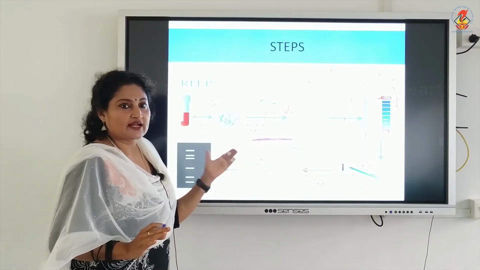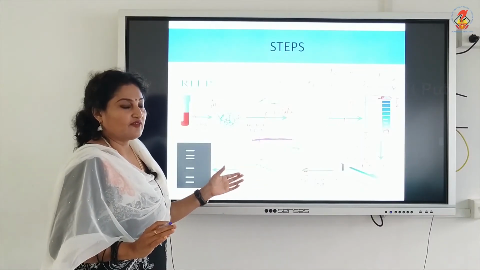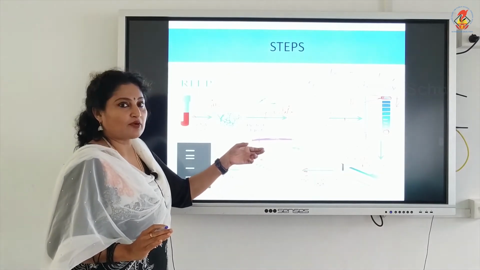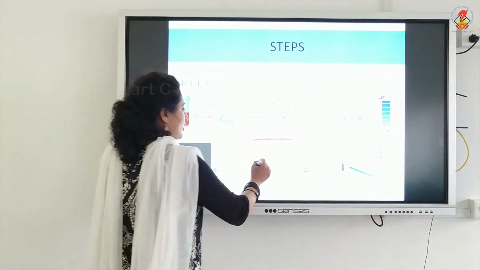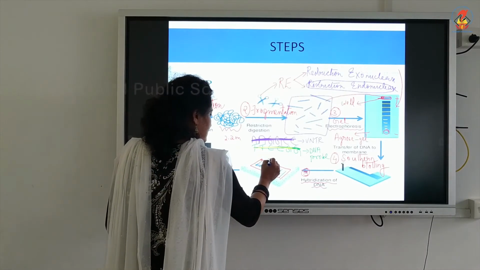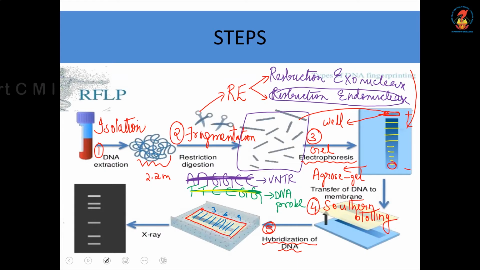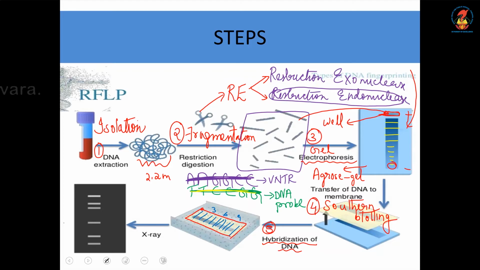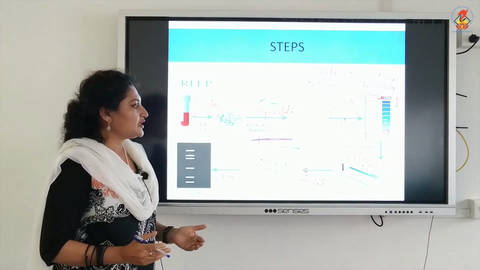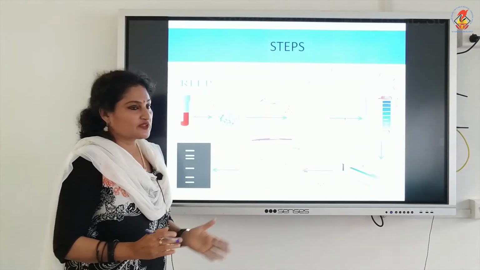On the nylon paper we don't know where all the VNTRs are. How is it identified? When we add the DNA probe, the DNA probe will go and bind on the places where there are VNTRs. So just imagine that on the third, sixth and ninth segments there are VNTRs. Correctly, the DNA probes come and bind at the third, sixth and ninth segments. So the purpose of the DNA probe is to bind to the VNTR. Still it is not visible to the naked eye.